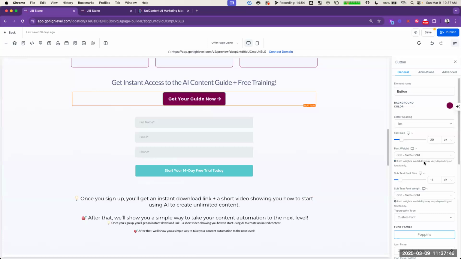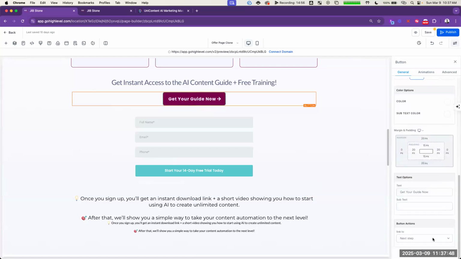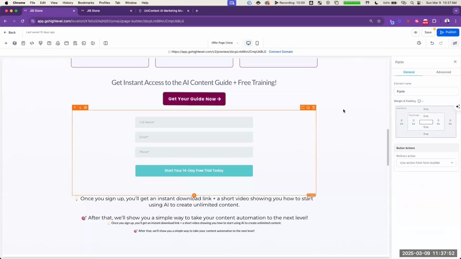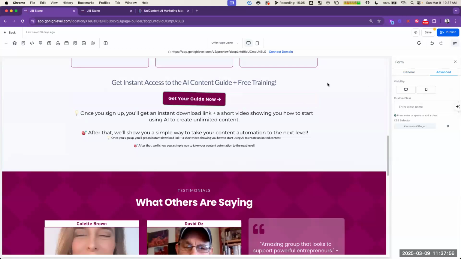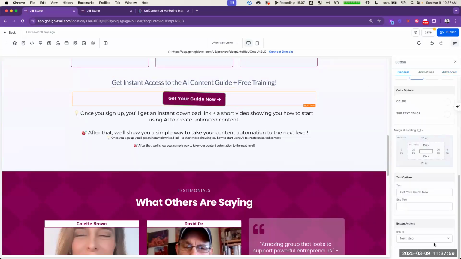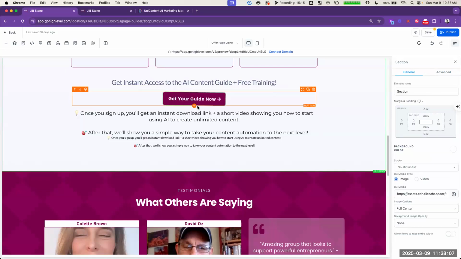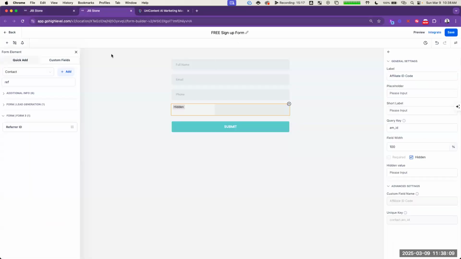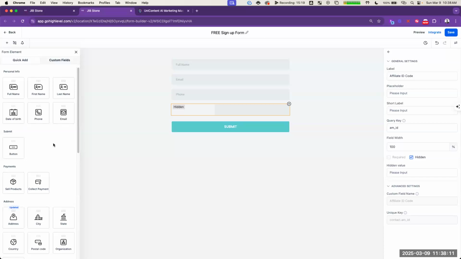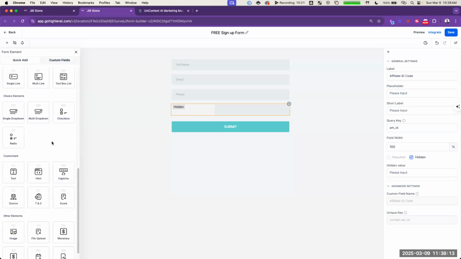So now we're gonna make it where this button, rather than takes it to the next step, is going to show this, which means we gotta hide it. So you'll do hide and show elements. We're gonna show the form. Ideally, this would have some sort of title.